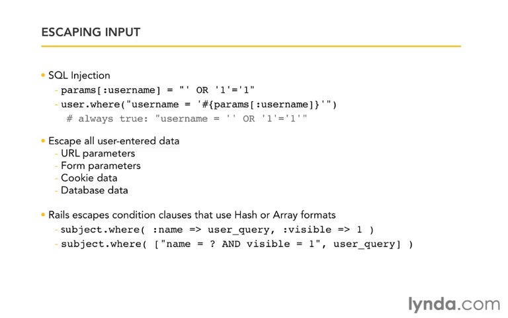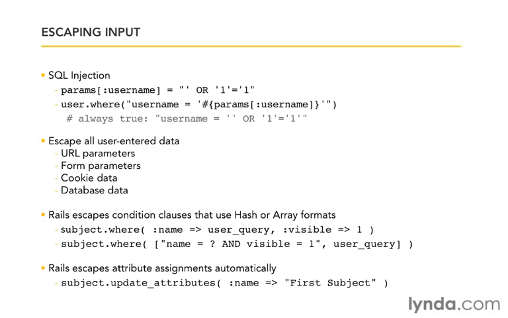That's something that's static that I as the developer have set. So I don't need to escape that. If it was something the user was setting, then I would need to escape it as well. Now, condition clauses are one of the 2 most common places that we use user-submitted data. The other one, though, is when we actually assign values to our attributes. We set the values of an object before we save it to the database. Well, Rails will automatically take care of escaping those values for you. You don't have to worry about it.